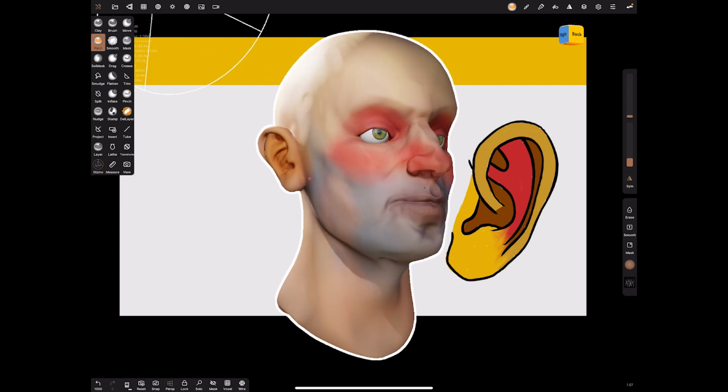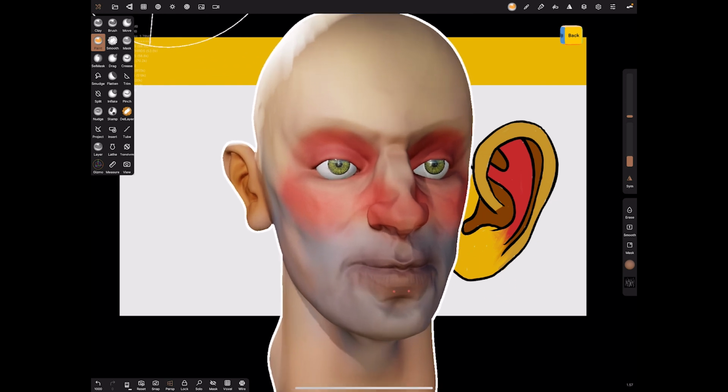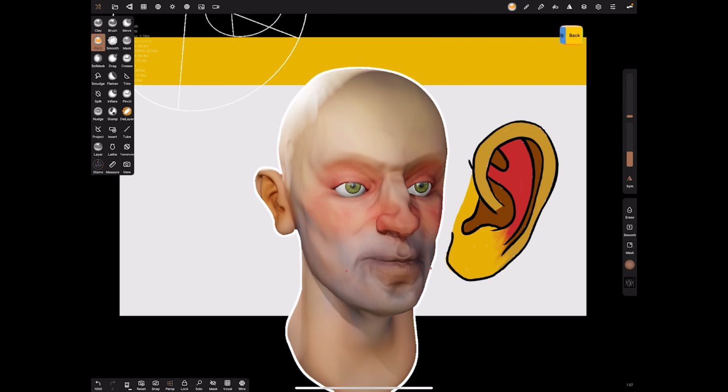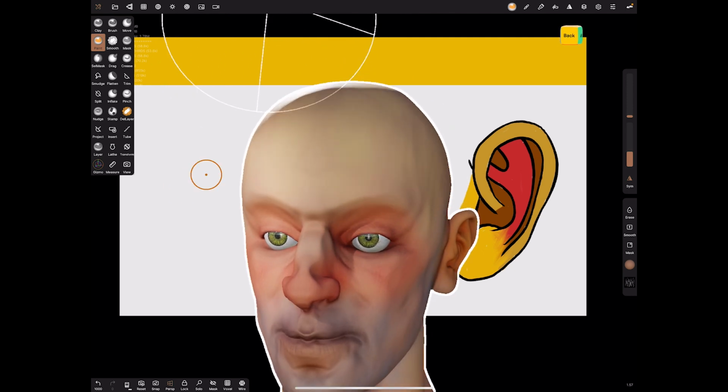And now, being very, very careful not to fill the whole thing in, I'll just go over the top of everything that I've just done. And what that does is it leaves hints of blues and reds and all the colours I've just laid down coming through. But it gives me the final covering, but it still leaves those hints underneath. This is how you would paint as well. So, a lot of painters use this method. I think I read about this method in one of James Gurney's books. He's a very, very famous artist who's super, super talented with lots of mediums, so watercolours, oils. So, if you want to learn any colour theory or anything like that, that's pretty much who I follow all the time for this kind of thing.